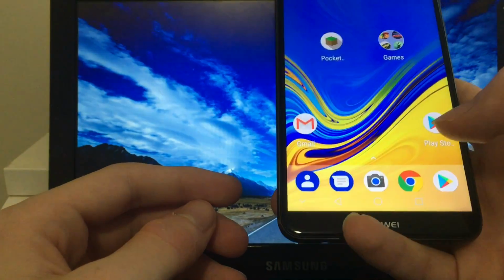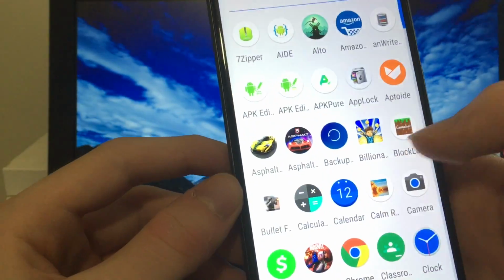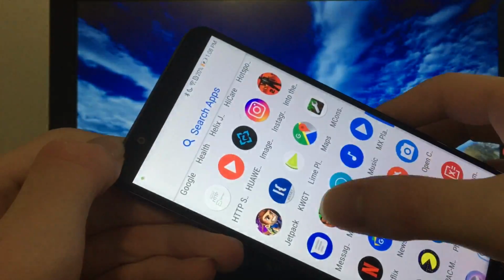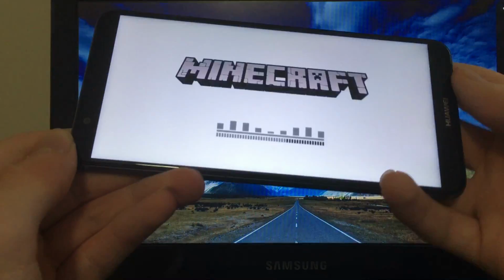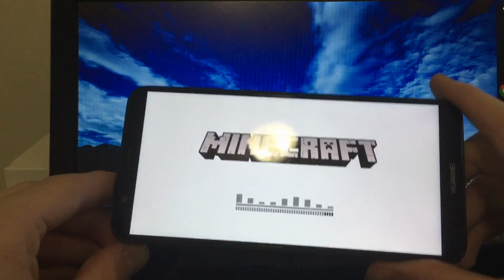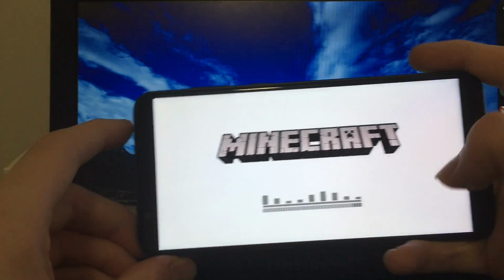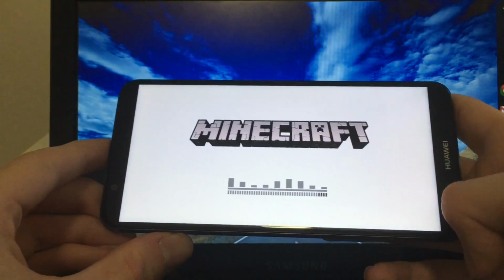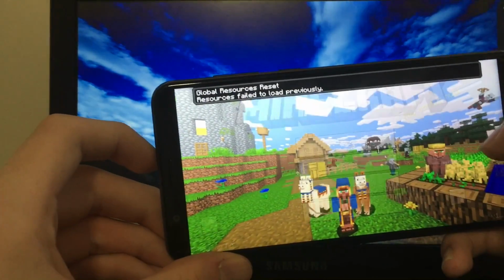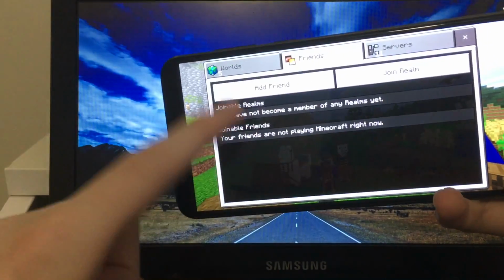So what I'm going to do now is I'm going to open up Minecraft, and I'm going to show you the server in action. So press on Minecraft, and I'm going to open up the game, and you're going to see the server running. Alright, so Minecraft is loading up right now, and it only takes a minute to load. Alright, so the game is loaded, and we're going to press play, and then we're going to go to friends, and it will pop up as a friend in a minute.